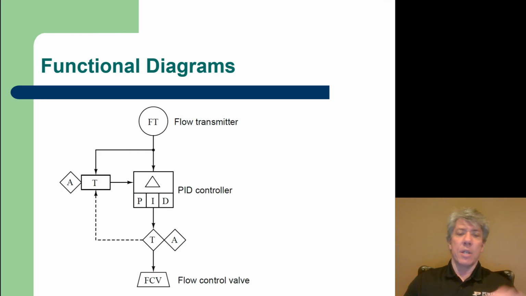Now notice that dashed line at the bottom. That's actually a discrete signal. In the world of functional diagrams, solid lines indicate an analog signal or a continuous signal, whereas dashed lines indicate an on-off thing. So the idea here is that either the set point is controlled by a set point that the user inputs, that's the A on the left of that box T, or it's controlled by the user setting it, and that's what the dash line is at the bottom. And so since that's a selection, that's an on-off type of thing. This is how it's indicated in a functional diagram.